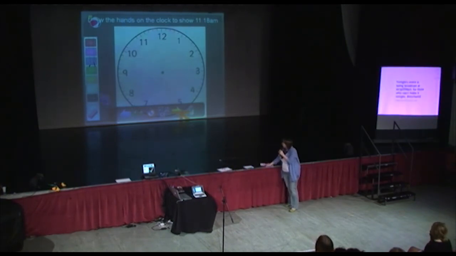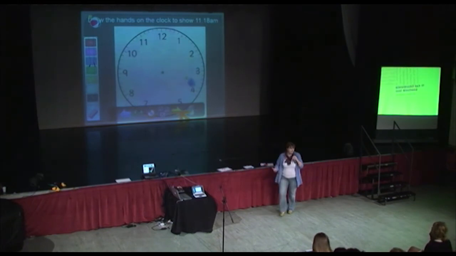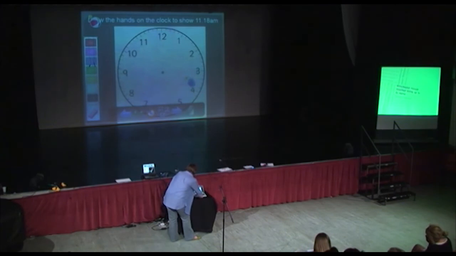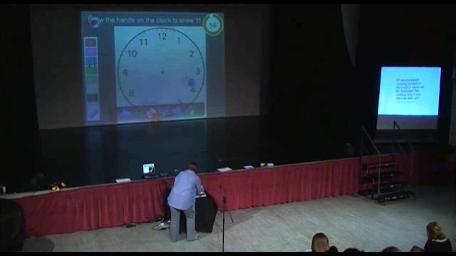And I can click on a colour and I can actually draw directly onto a picture. So you can use it for labelling activities, you can use it for matching pairs games. Lots of different activities there, and you can also set up a timer, so they've got a limited amount of time to do the question.